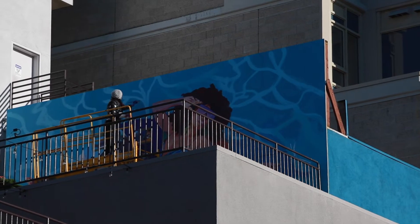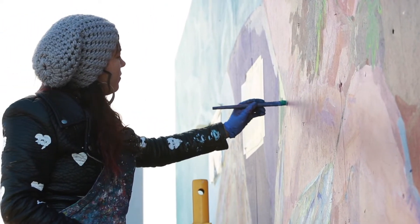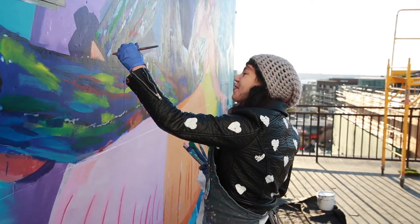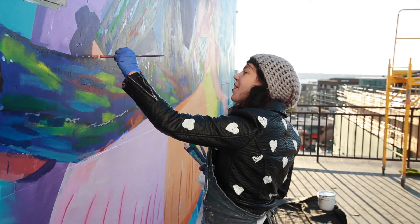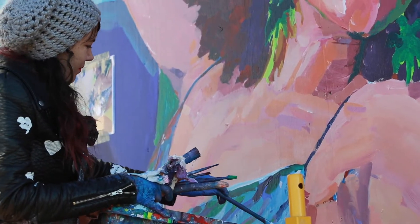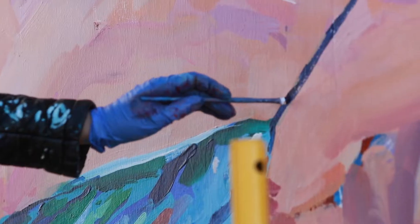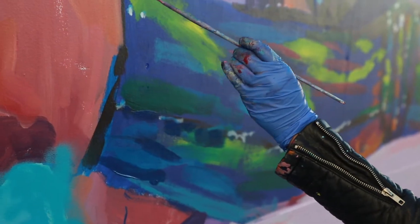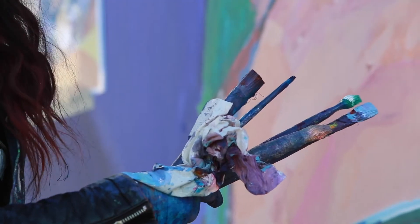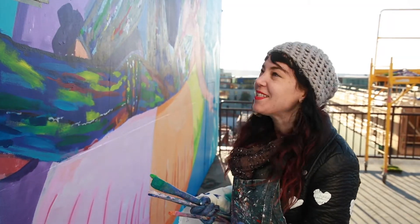The process is like: in the first hour I try and cover the whole canvas with just giant blocks of paint, and then I start narrowing down and putting smaller splotches until it becomes really detailed. At first when I started this mural process, it felt really daunting and I had no idea what to expect. I was afraid I wasn't ready for it. But now that I've been working on this for two days, I realized that it's just painting and I got this. I'm feeling really pumped — it's all going to work out and come together. It's just the same as making any other painting, just it's the size it was always meant to be.